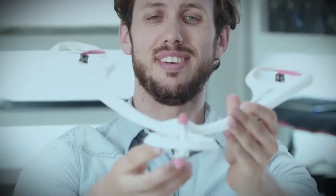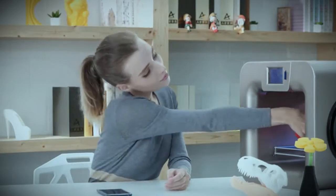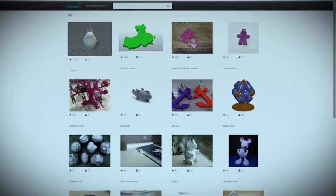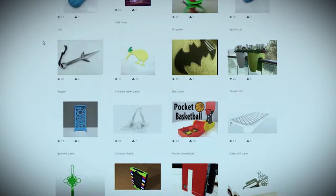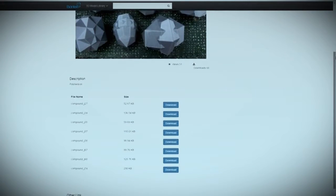And how about to just keep your life more interesting? Print out bigger objects with a 16-centimeter cubed print bed. Browse the app or website to quickly select any of the hundreds of print files that fit your personal cup of tea. And join an online community of 3D print enthusiasts and share your own ideas and designs.